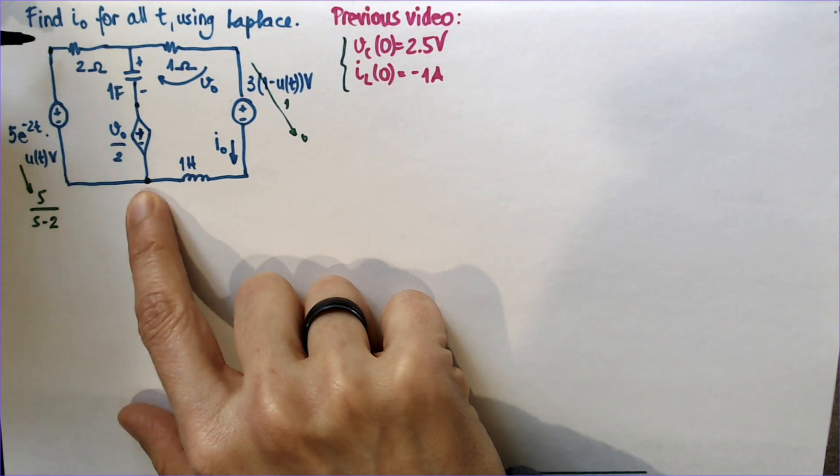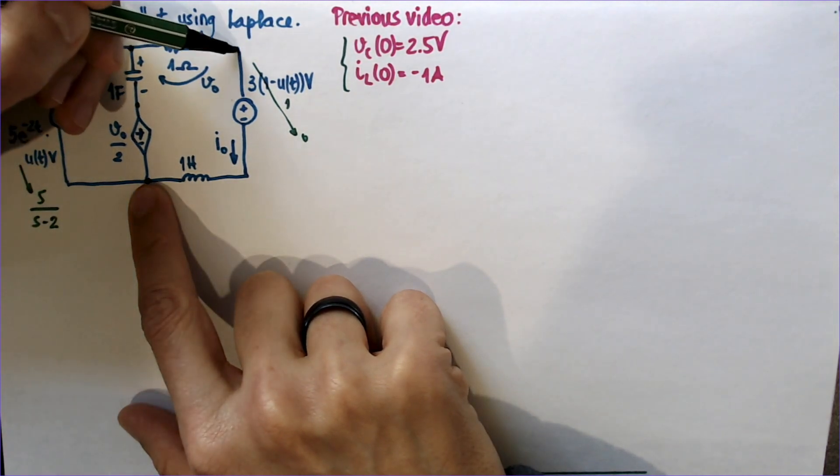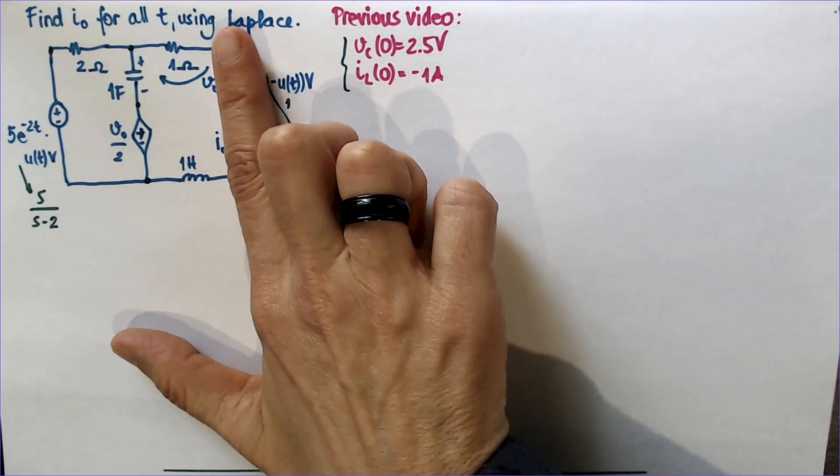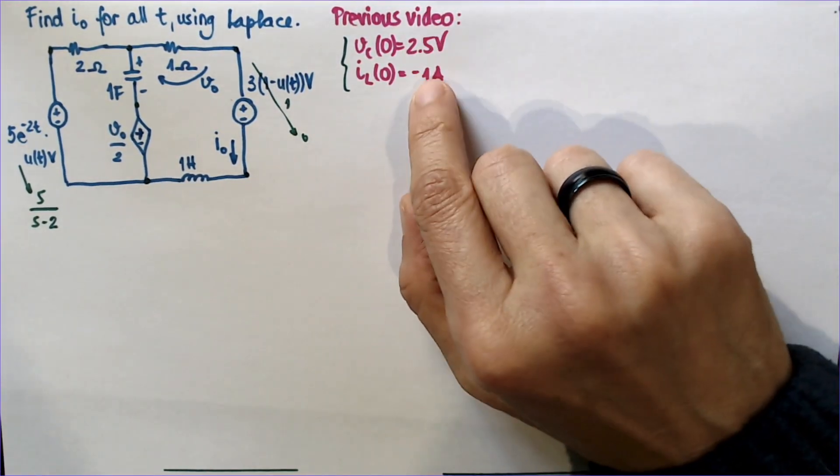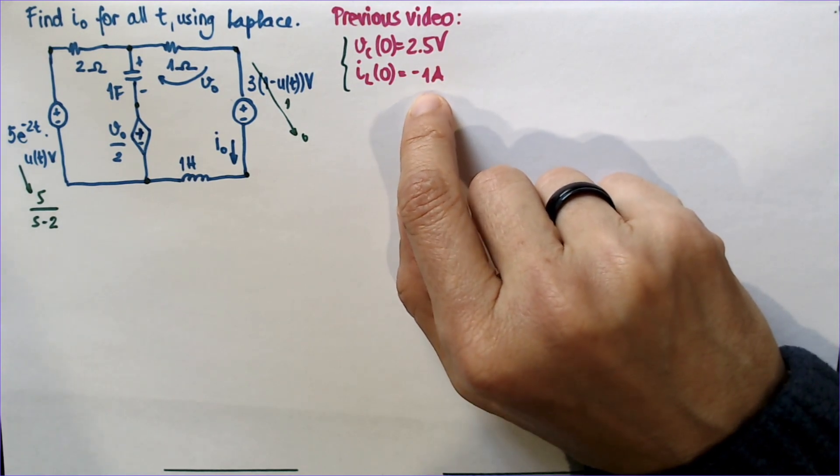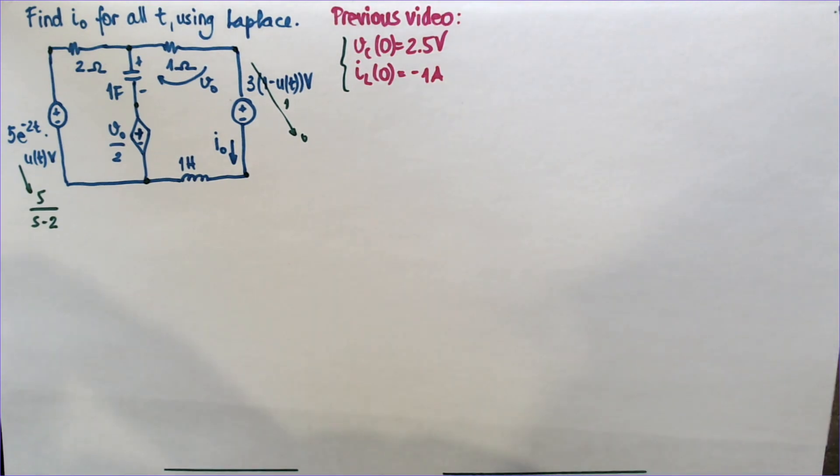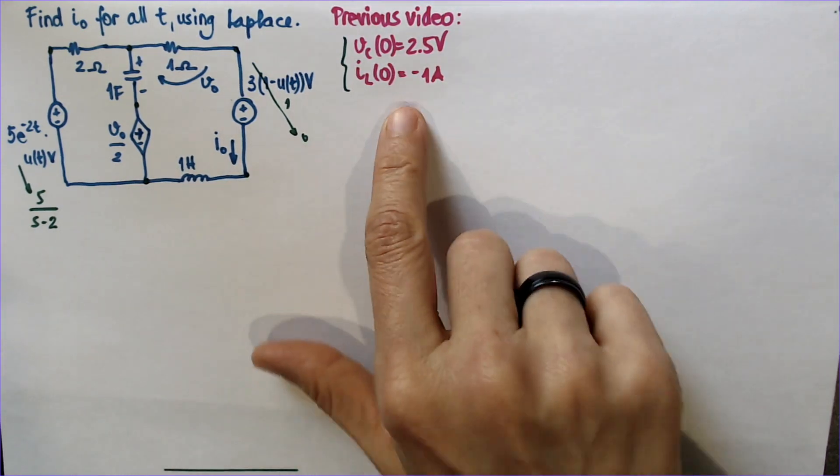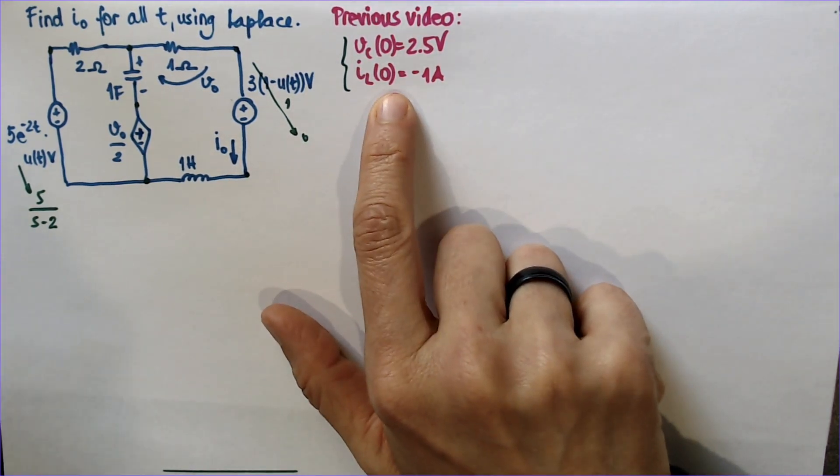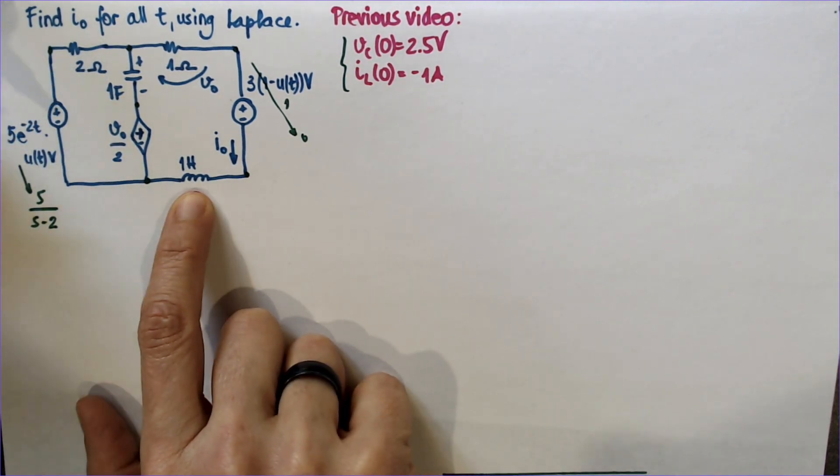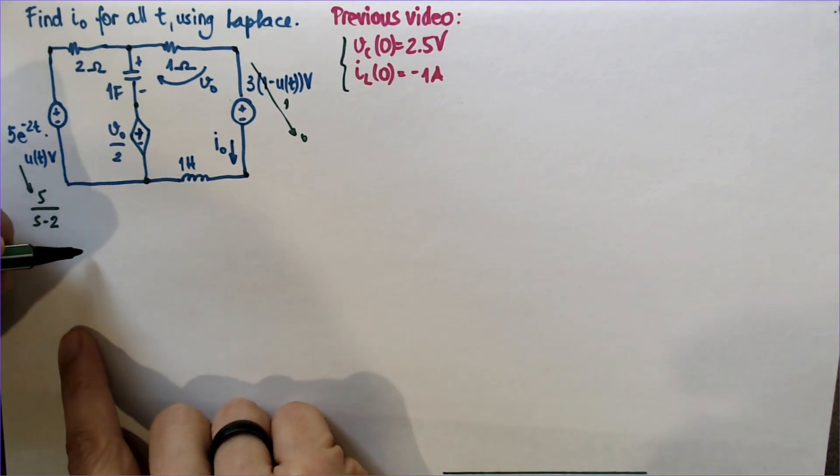Two currents if we do the two meshes. But if we're going to do a nodal analysis, let me see, all this could be ground. There's one here, two here. And if I add these two I can add, but I'm going to add power supplies. By adding power supplies, I add more nodes. So possibly node analysis is going to be even harder than the two meshes if I add power supplies in series. So I'm going to add voltages in series with both of my storage elements, with the capacitor and the inductor.